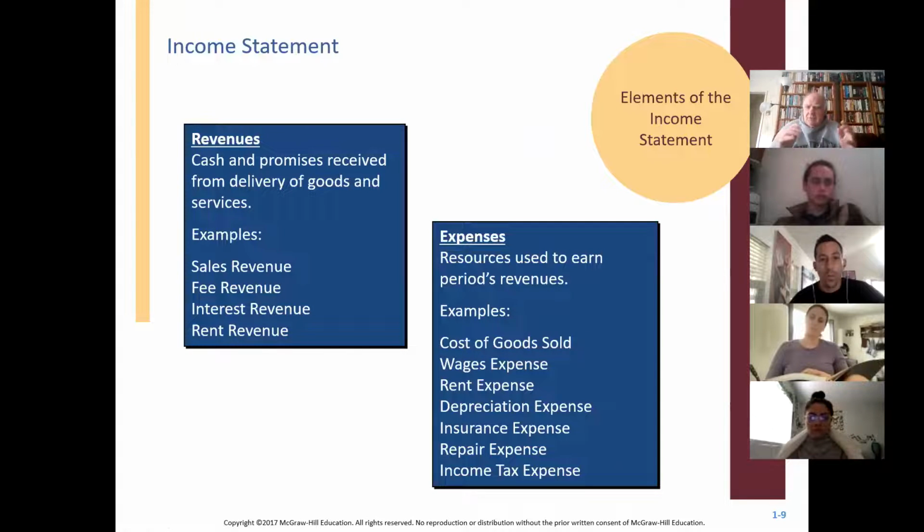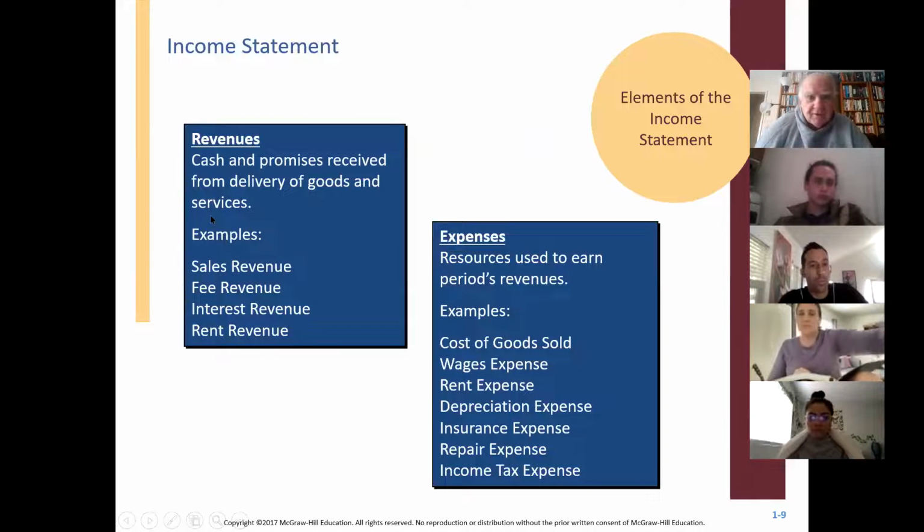If the balance sheet is a snapshot in time, the income statement I think of as a video, because this is accumulative. On the balance sheet, cash goes up and down, and then at the end of the month, you say, well, right now we've got $5. The income statement is constantly accumulating numbers. Numbers are going up every day. You have sales minus expenses. Revenues, another word for sales. We know what sales are.